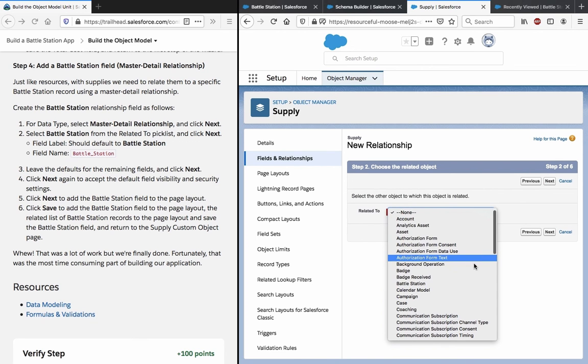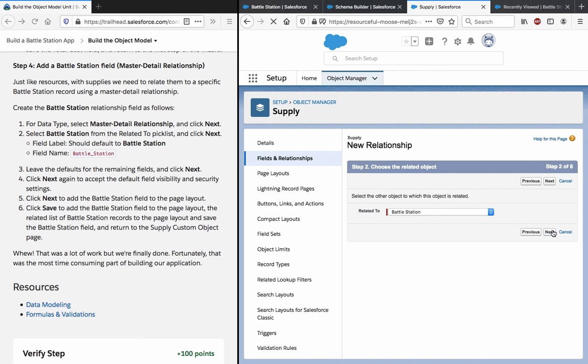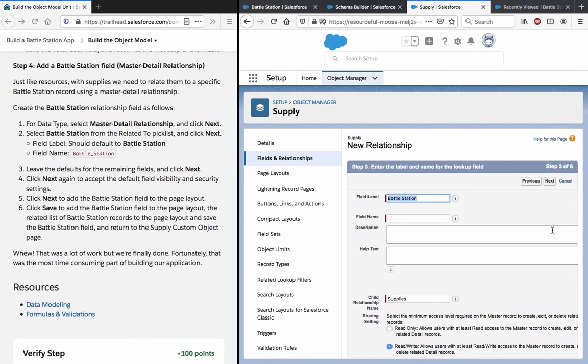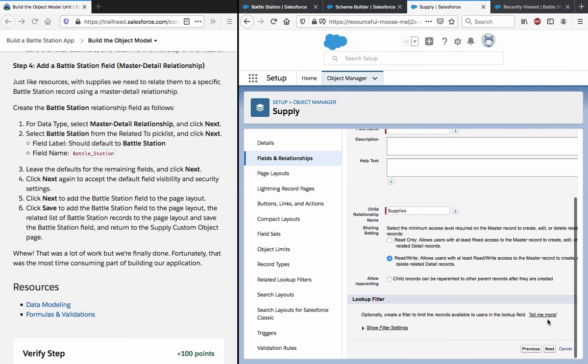Related to battle station, next. Everything next, save.